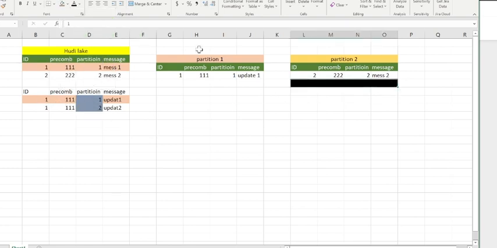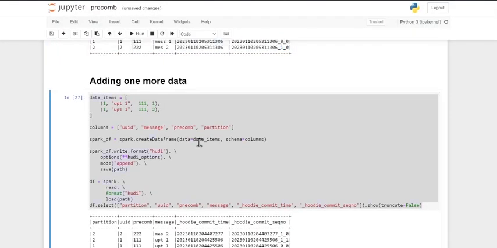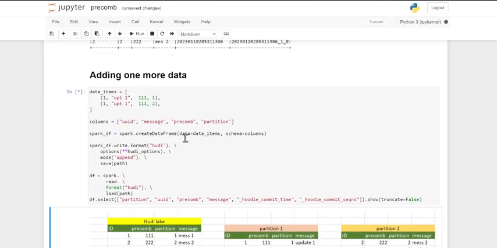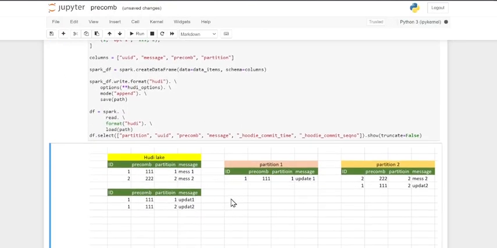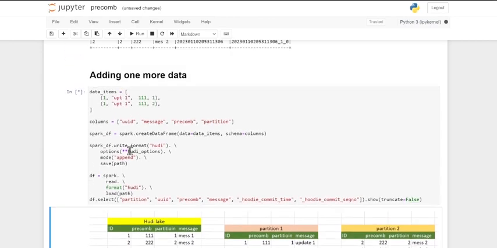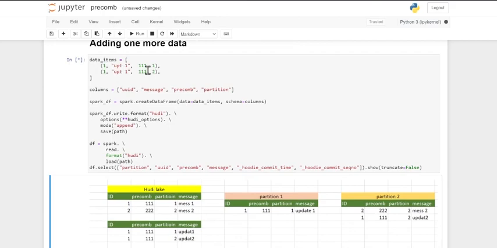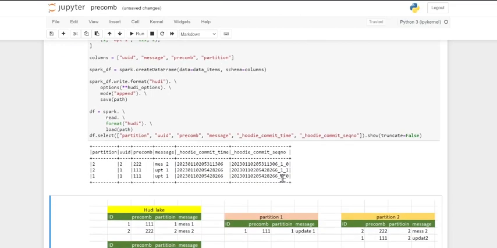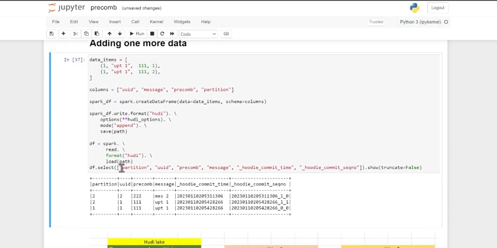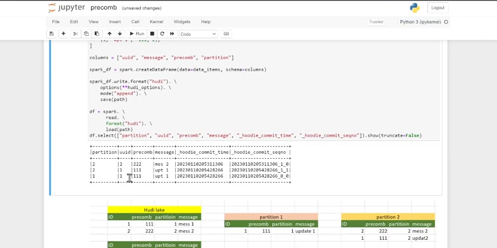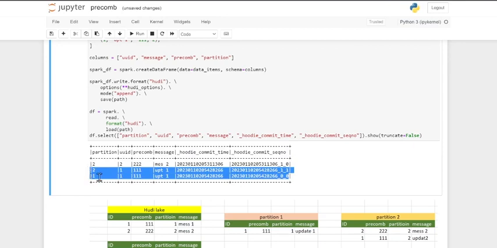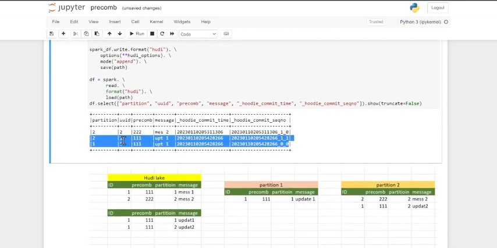You'll probably observe three records in the data lake at this point. This is what we expect, so let me show you that. Executing that for you. The exercise files are given in the description, so you can try them out as well if needed. I'm going to insert that record, but the caveat is that the partition is different. So what happened? Look at this. For ID1, observe this particular row carefully. We have that UUID ID1, which was my unique identifier, but since the partition was different, I do have a duplicate. Now, how do I solve this problem?